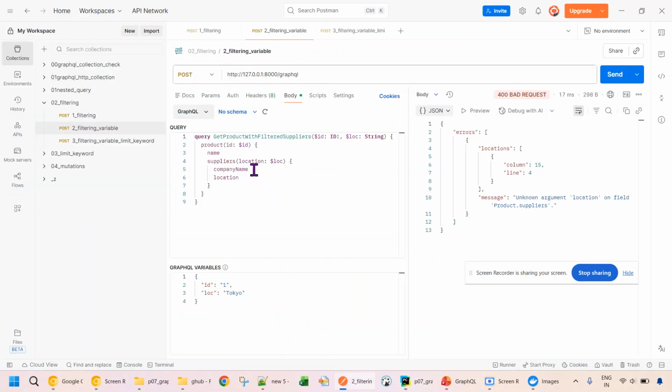So location to give, id and location is a string.